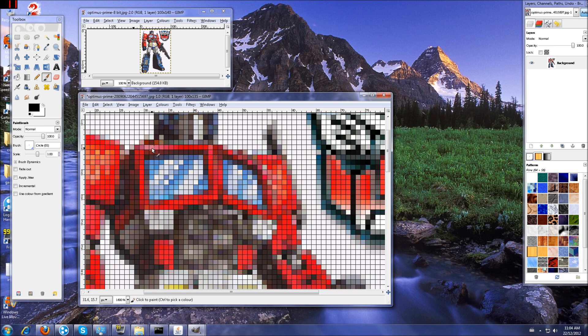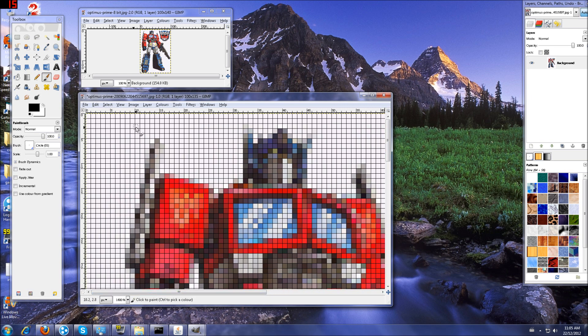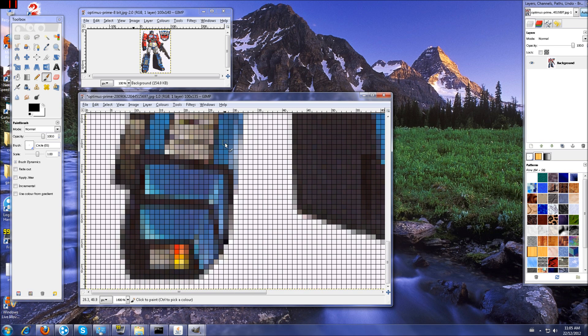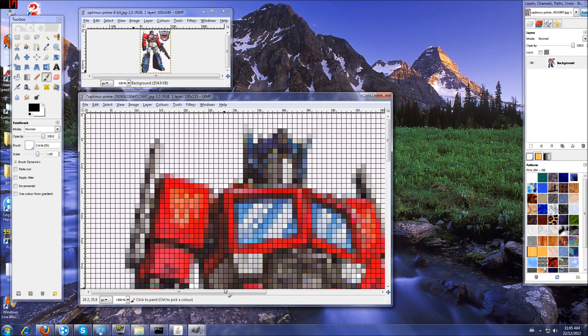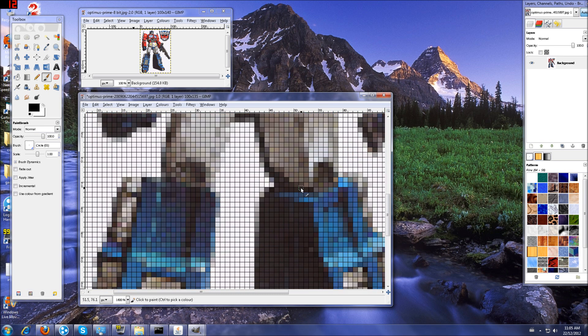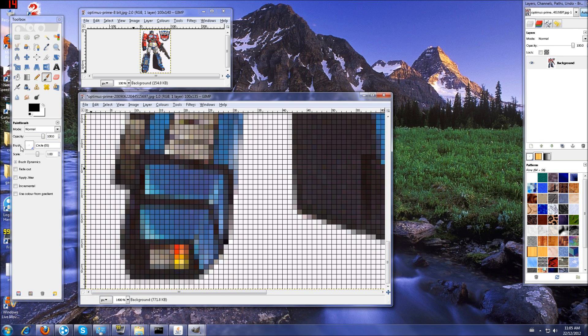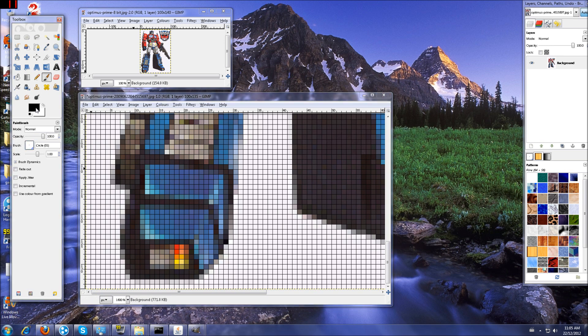What you're going to see me do next is just go through — see how that's red? And then pink, pink, white, light pink, lighter color. It's more colors than Minecraft actually has, because Minecraft just has red, white, pink, and light grayish. So what you can do is just touch the image up — grab your brush and go in and solidify the colors. Just plop it over to red, which I will do shortly. And then on the top of Optimus Prime's chest, I'll red that whole thing in.